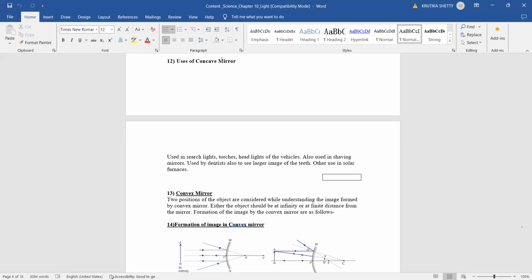So lenses means what? In case of the mirror, you have only one curved surface. So this is called the mirror, either a convex mirror or a concave mirror. But if you see the lenses, meaning the specs you are using, that is a lens. So here two curved surfaces will be there. This is called the lens. Okay, so here you can see the picture also for the lens.